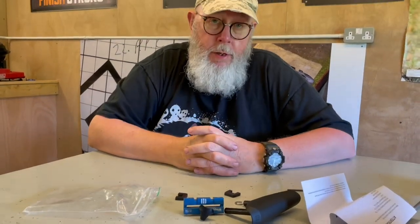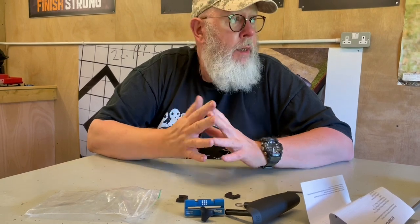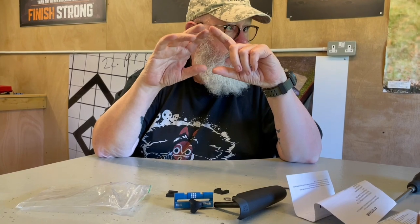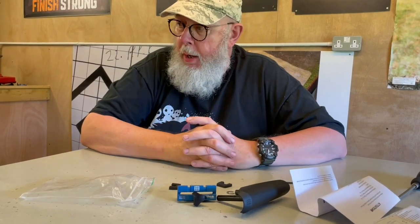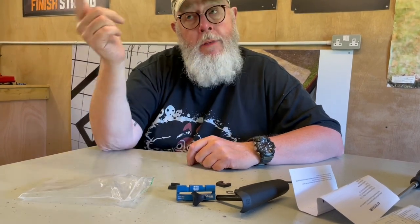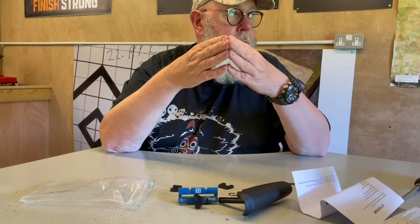You'll need an electric drill and three drill bits: 6mm, 10mm and 12mm. And at this stage I'd recommend that you also get a 2mm drill, which allows you to drill a pilot hole, because if you're drilling with a 12mm drill on the top of the comb, it's all too easy to drift off, and this job is all about getting the holes in the right position. So what I did when I fitted mine was drill a 2mm pilot hole, then use the 6mm drill to open the hole up, then the 10mm drill, and then the 12mm drill, so you get a perfect hole. Don't get anything smaller. That's it.